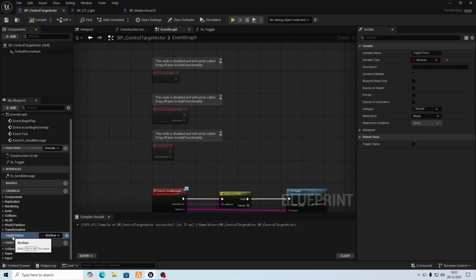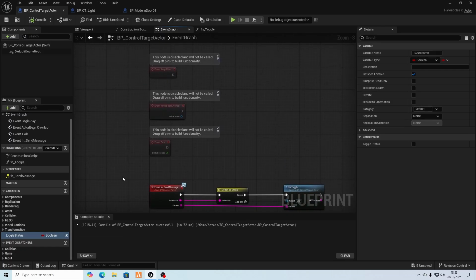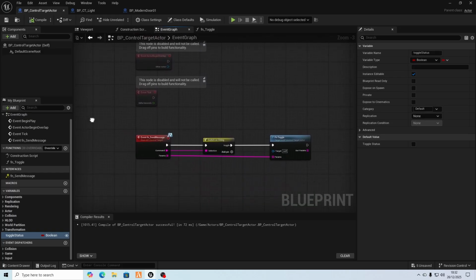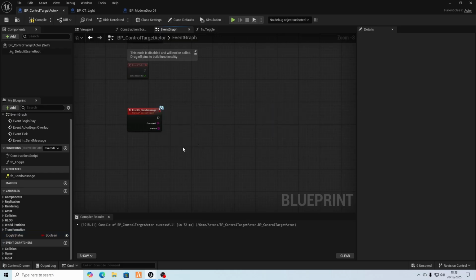So what we want to do is update that when it receives a message. To figure that out, we need to separate the incoming commands. At the moment, we know we've only got one, and we're going to call it toggle, because that's our most basic form of command that we can do. So let me disconnect these because we're going to build this now. Let's disconnect all these. In fact, delete those.